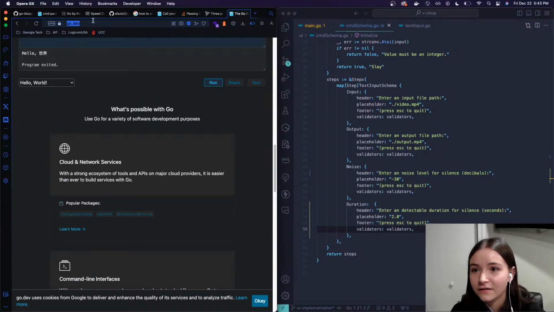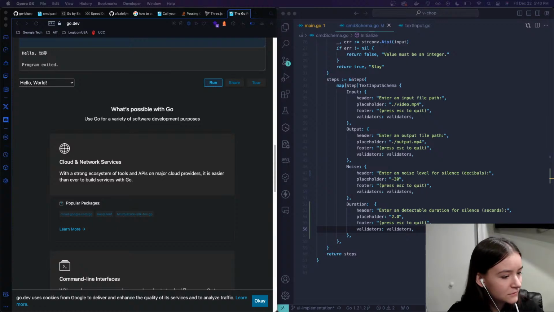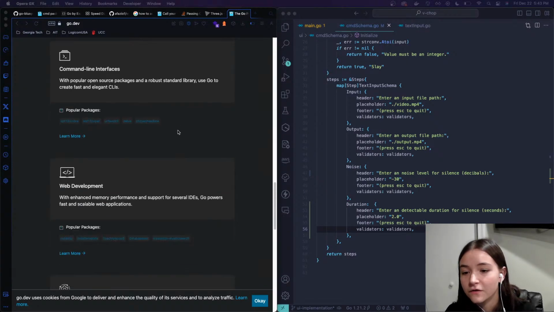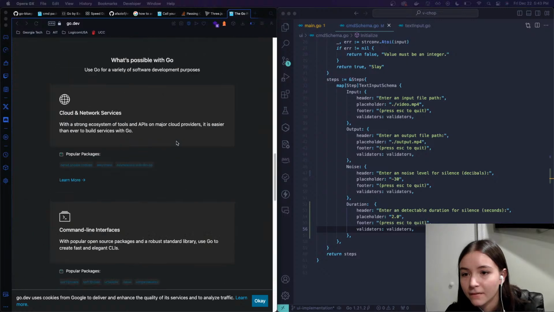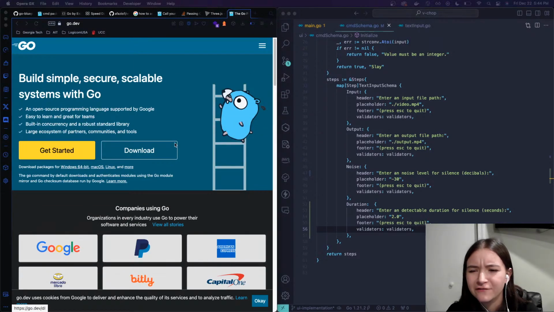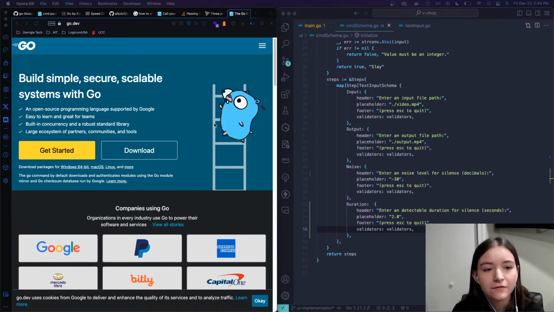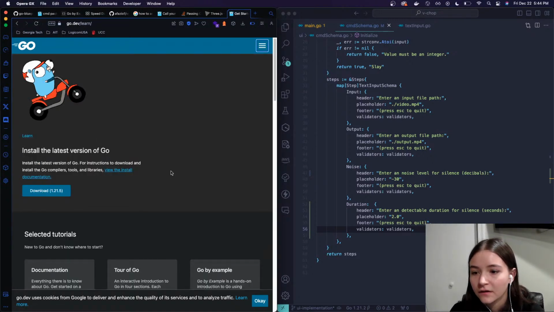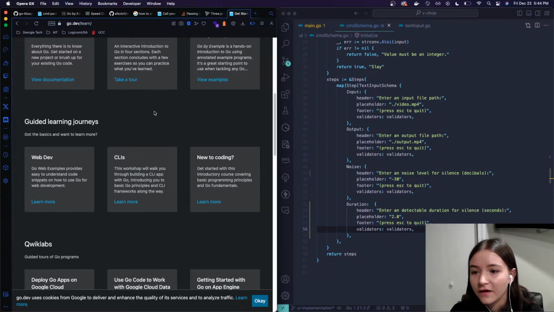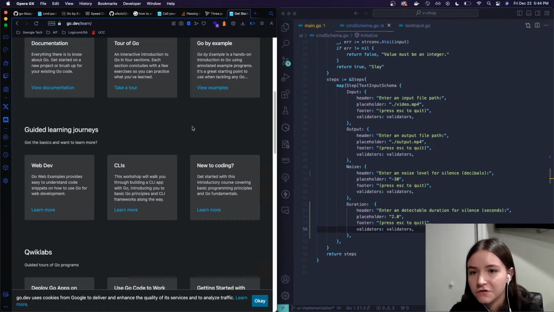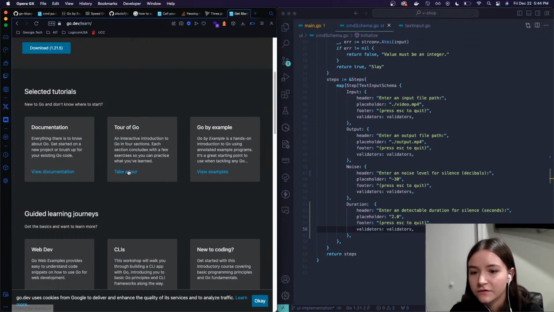So definitely, it's called go.dev, but I'll put it in the chat. Put it in YouTube too. But yeah, pick one of these tutorials. If you don't know the syntax yet, or have never seen a line of Go before, I would say first do the get started, but after that you can go on these guided learning journeys, and they're pretty good. Or you can do Tour of Go, which is good for learning the syntax.